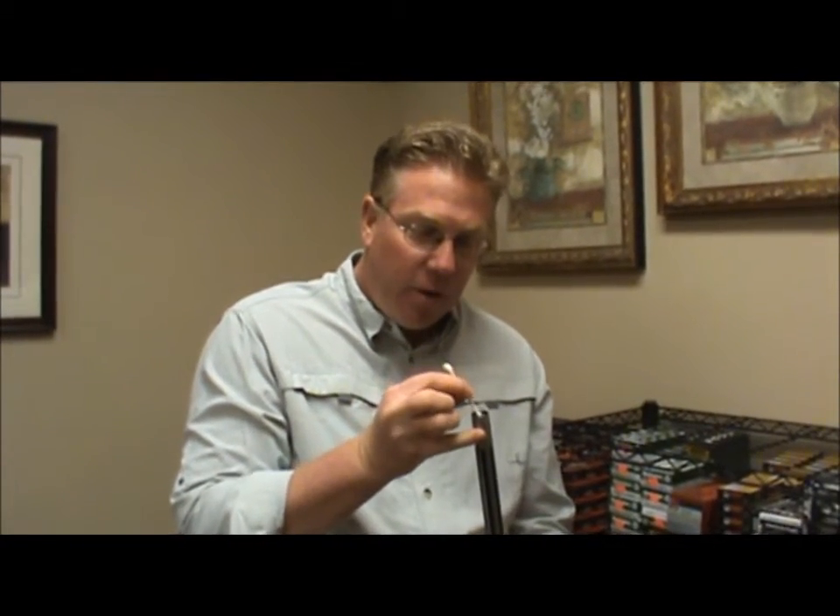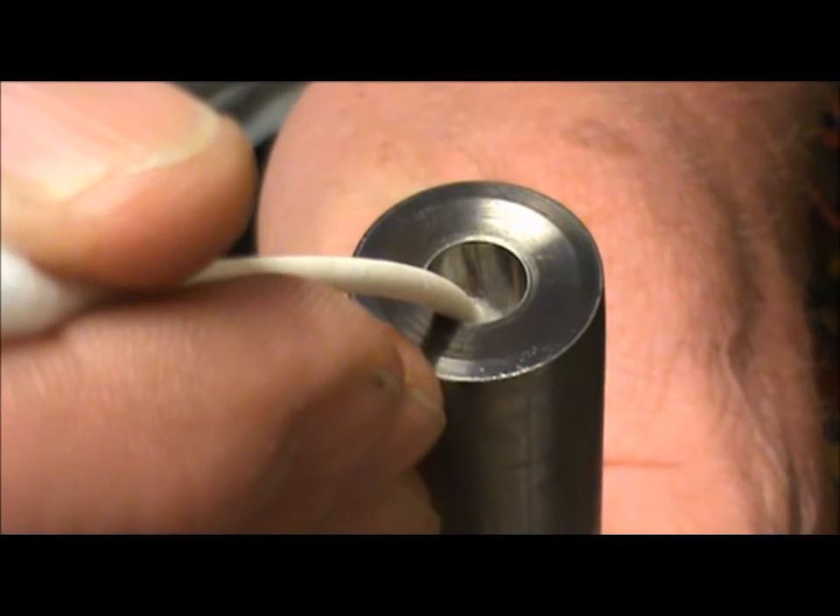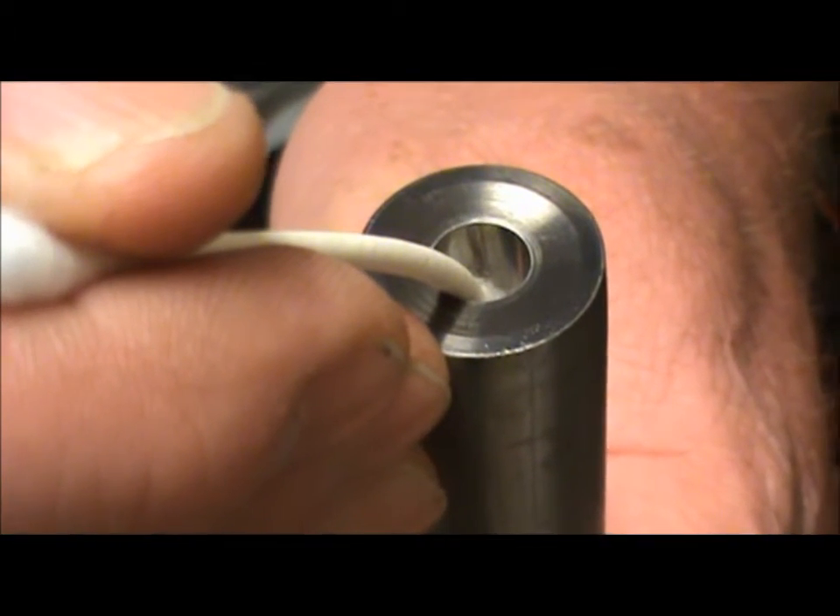Looking in the end of the barrel — typically of course we're not going to look right down the barrel. However, in this case we want to see how the lands and grooves are, and whether they're worn or if they appear crisp. I'm going to take this fancy tool right here — a regular Q-tip — and put it down the barrel just a half an inch or so. Then I'm going to watch as the lights from above, most rooms have lights, or if you're outside the sun will do it for you, bounce off and show me the lands and grooves. It'll show me if there's rust or little bits of dirt in there.